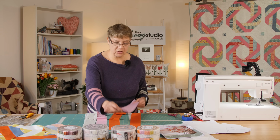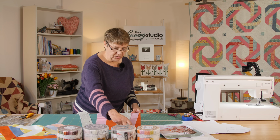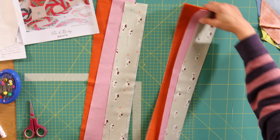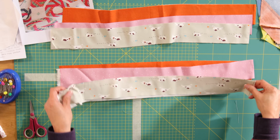Now with the Pips Jelly Roll, there was quite a lot of duplicate strips in that, so this worked really well. And I think they say in the pattern, in the Jelly Roll that they used, they had some duplicates. But just go for the same colour. If you haven't got duplicates, just go for something that reads the same colour, basically. So we're going to do 2 strip sets, and on each of them we need to make exact matches. They need to look the same, and they suggest you put the accent fabric at the top, and then I'm going to go accent pink and then my grey.